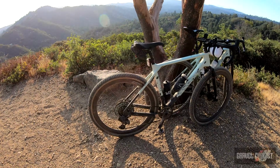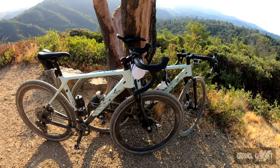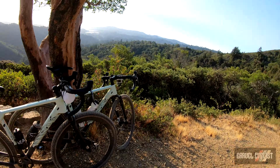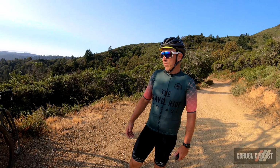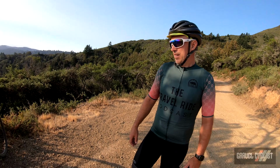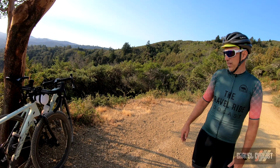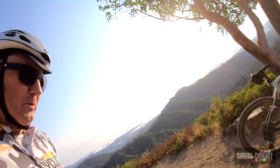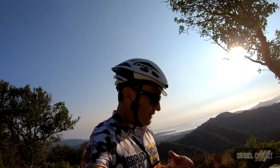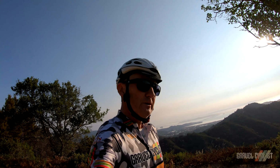On the outside, that's Craig's bike. Notice he has the dropper dropped, and there's my bike behind with the dropper post extended. And Craig, you're riding the size medium you mentioned earlier. You feel it's a little bit too big for you? For me, yeah. Which is interesting looking at your bike, because I think proportionally it might work better for me. Yeah. One size down. Bike sizing is definitely personal, folks. So whatever works for Craig and myself may not be working for you. So always get a second opinion with a bike fitter if you're unsure of what to choose.